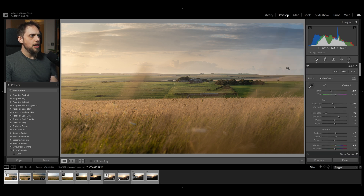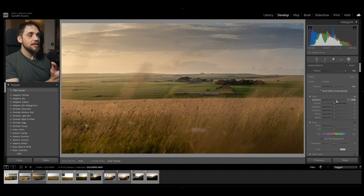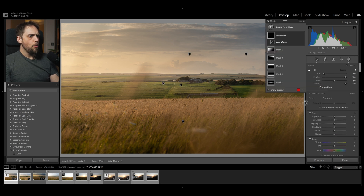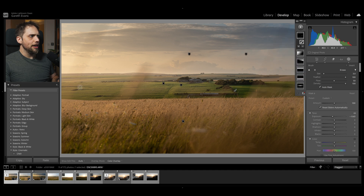Coming back out of the masking panel, I'm going to reduce the overall exposure of the image a bit further. We're really starting to push the feeling of sunset — warmer tones on one side, cooler tones in the sky, and nice light falling in. I'll also warm up the entire photo to accentuate that sunset feeling. Then I'll add a new brush mask and bring the exposure down to accentuate some of the shadows, brushing over the shadow areas to make them a little more obvious and intense, giving us better separation of light and dark.